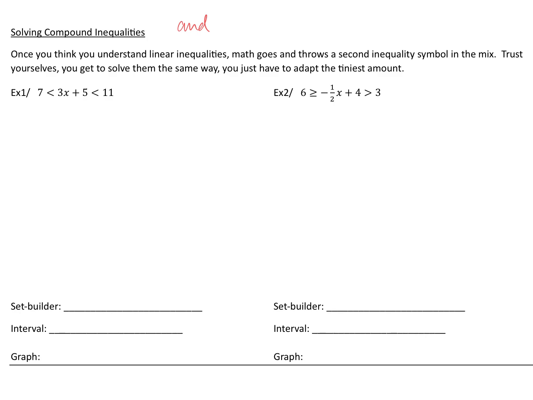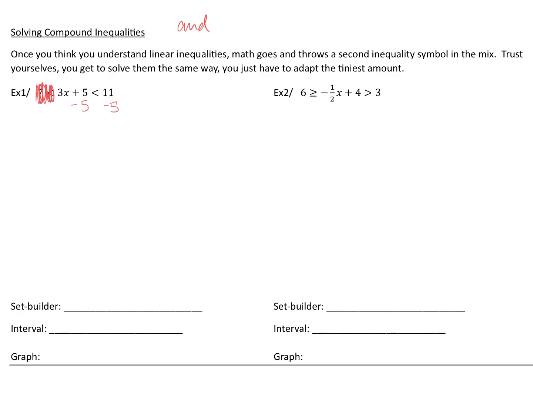So just right now, the AND inequalities, you will solve darn near exactly the same way as a regular linear inequality. So for example, if this 7 less than did not exist, how would you solve this inequality? Well, you would want to make sure that the variable is on the left. That's fine, it's already there. But then the only other thing here would be to subtract 5.